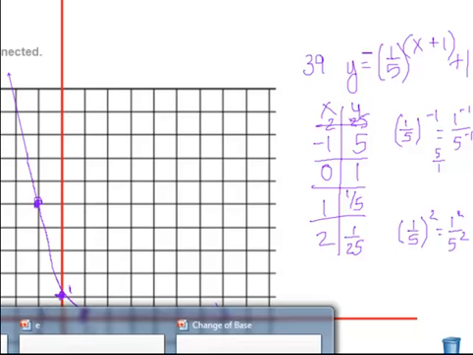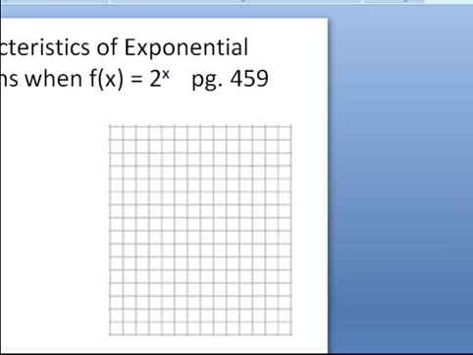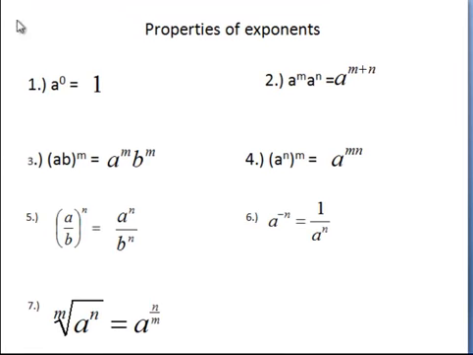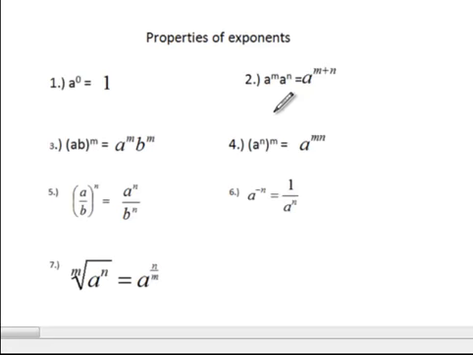So here I have one last slide that I want to show you, which I should have shown you at the beginning. So here are some of our exponential properties. Hopefully you are recognizing these because these are a lot of the properties that you've been using just with the algebraic maneuvers that you've had to do with all this calculus work. So remember, anything to the 0 power is always 1. Here, for example, if you had 2 to the 2nd times 2 to the 5th, you can always just go ahead and add those exponents, because if you expanded that out, you'd have 2 2's there, you'd have 5 2's there. You could just combine them all and say, oh, there's 7 2's that are being multiplied.